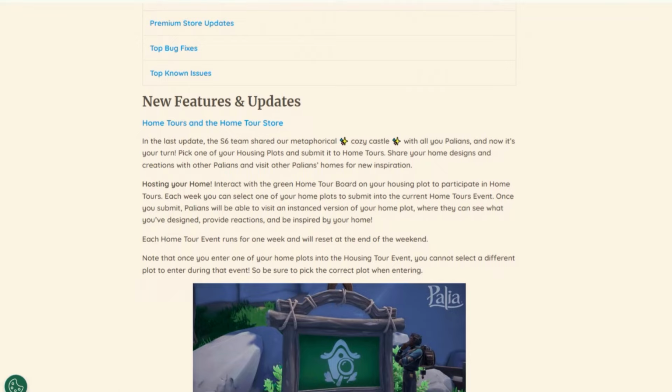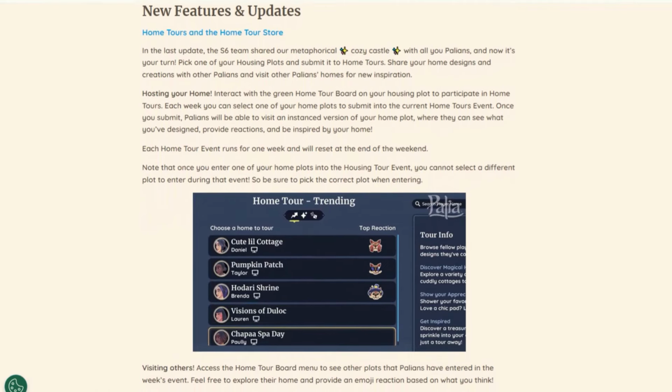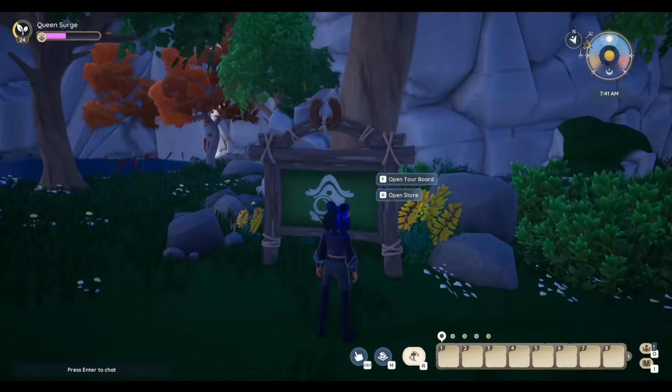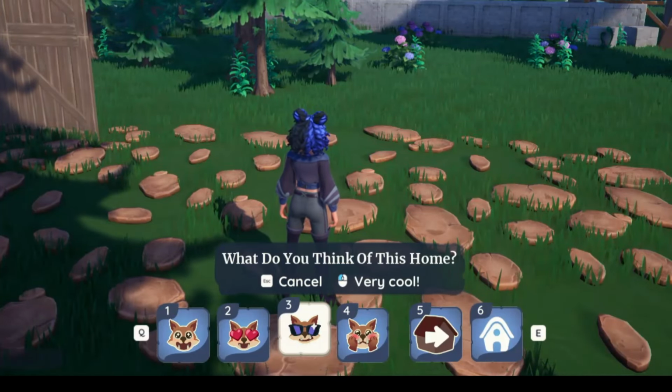Each Home Tour event runs for 1 week and will reset at the end of the week. Note that once you enter one of your home plots into the Home Tour event, you cannot select a different plot to enter during that event, so be sure to pick the correct plot when entering. You can also visit other people's plots through the Home Tour board menu, and you can leave an emoji reaction based on what you think.